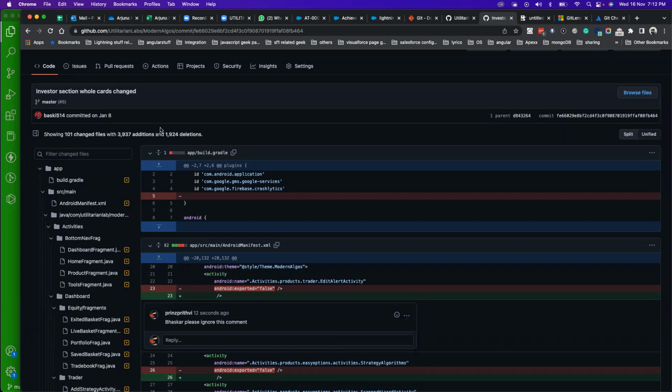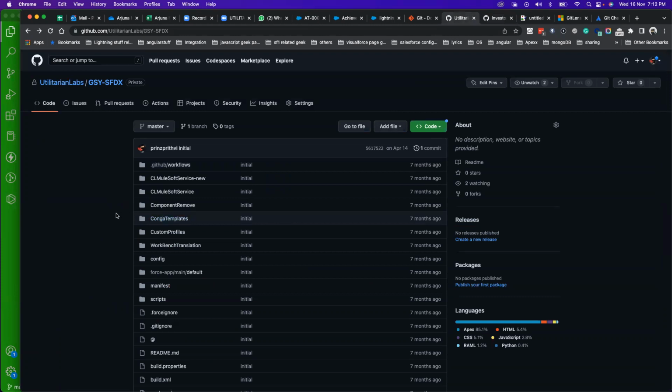And there is one special feature which is called pull request. You must have seen it many times on Stack Overflow and so on. What is a pull request? Now, let's suppose I'm working on a very huge banking project. Akash is one of our developers working on that. Vignesh is one of our developers working on that. And I am maintaining the master branch. And this branch is a very special branch. If I do any changes to this branch, this will go and deploy to a production org, let's suppose.